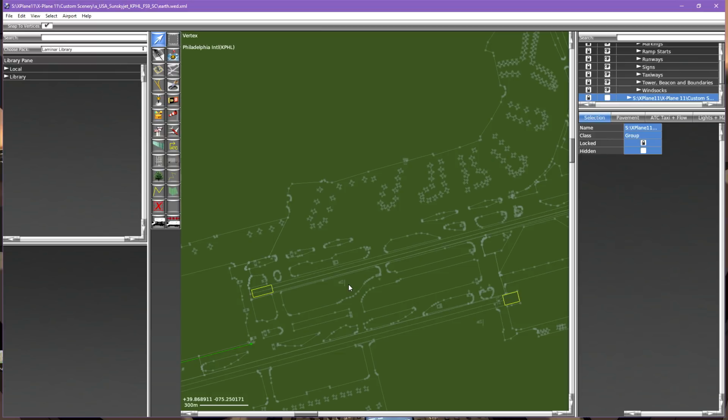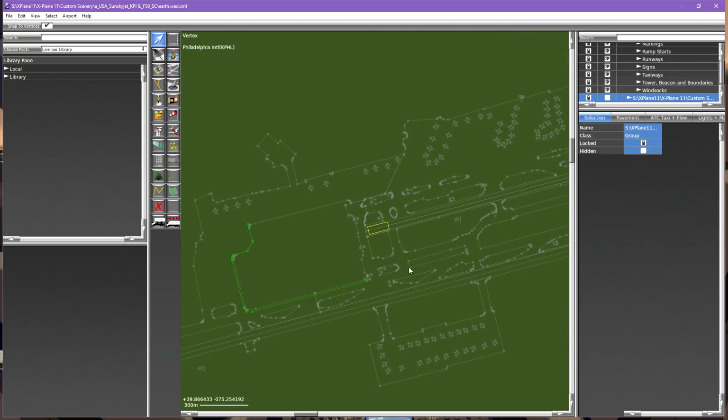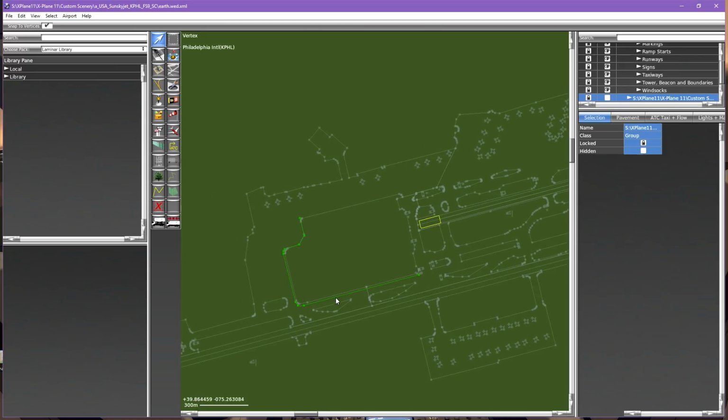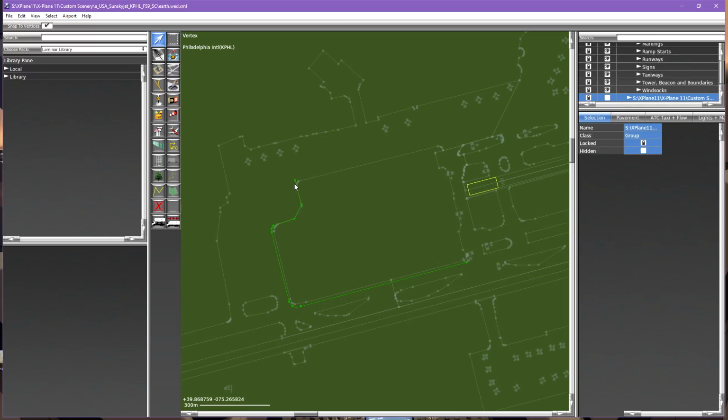You're going to lose all of the lighting that is automatically generated with World Editor when you put down taxi lines and edge lighting. None of that comes through. So we actually have to put all that in by hand later on when we start working on lighting up the airport at night, which will be a later tutorial. You can see here I actually tried to put in edge lighting using strings and stuff. Should have been able to do that, but I cannot get it to show up properly.